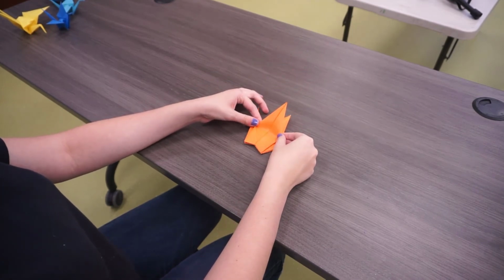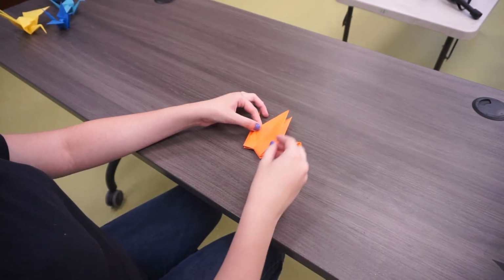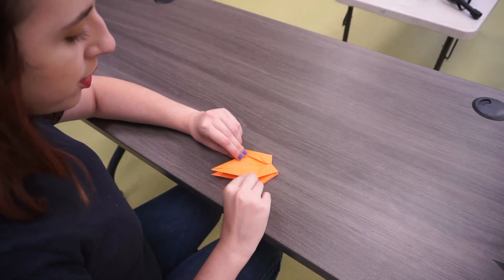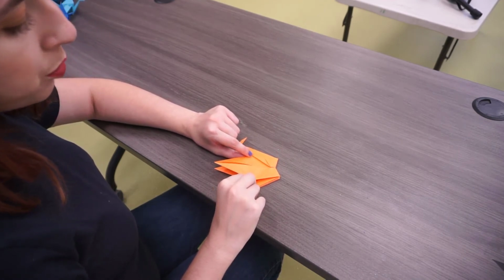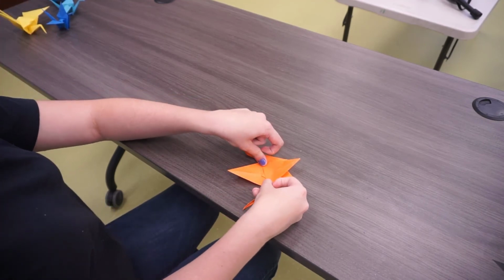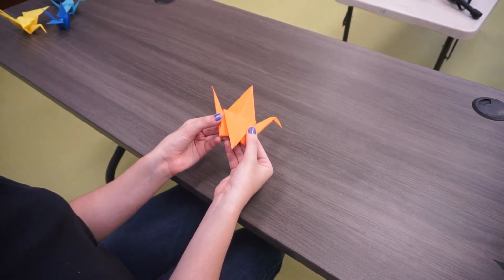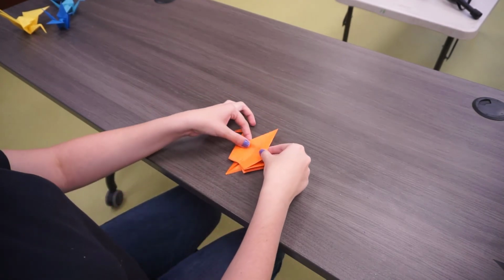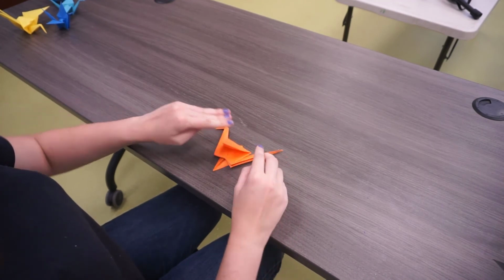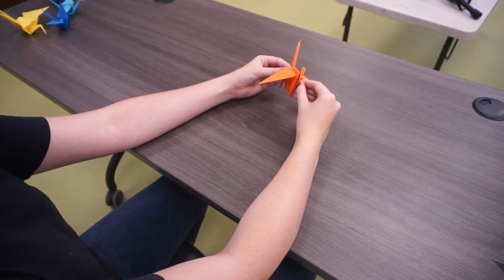All we have to do is fold the wings down and make it a bit three-dimensional if you want to. So to fold the wings down, you just will follow along where the imaginary line connecting these two tips of the triangles will meet. And again, this one doesn't have to be perfect. This is just how big you think your crane's wing should be. I think that this is a good size for my crane, so I'm going to make them like this. And you want to make them about even on both sides, because I think the crane would have trouble flying if it had to fly with uneven wings, but I don't know, maybe your crane's special. So at this point, you're basically done.